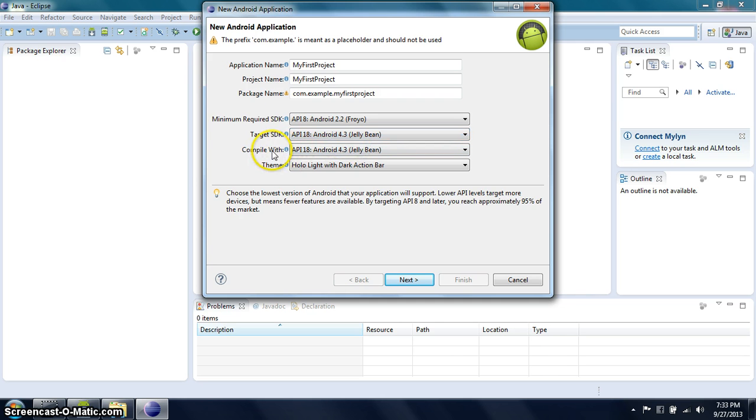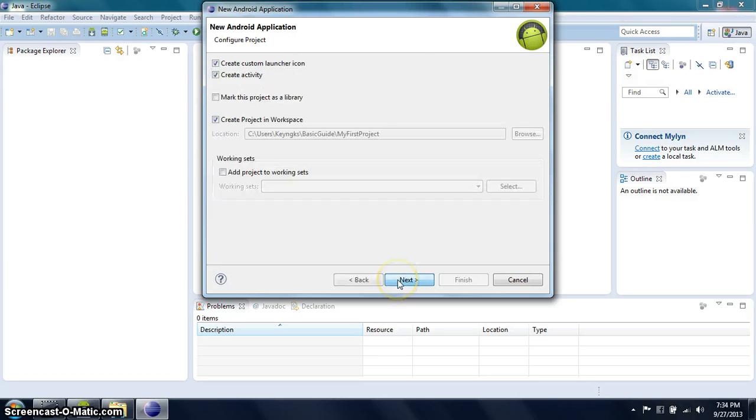The compile with is the platform version against which you will compile your application. So the last one is the theme. So the theme specifies the Android user interface style to apply for your application. So you can leave this alone.